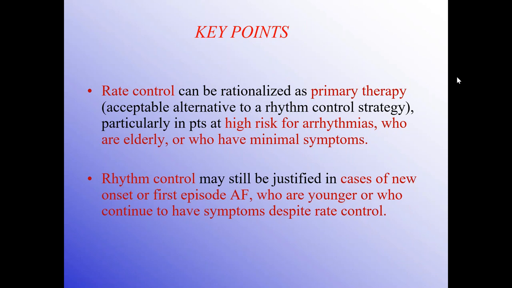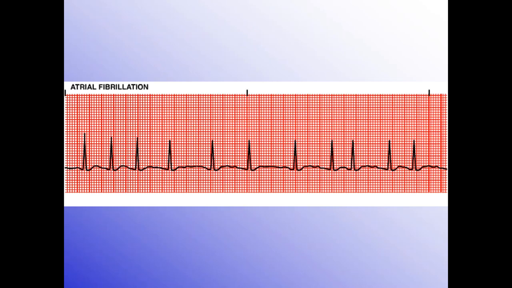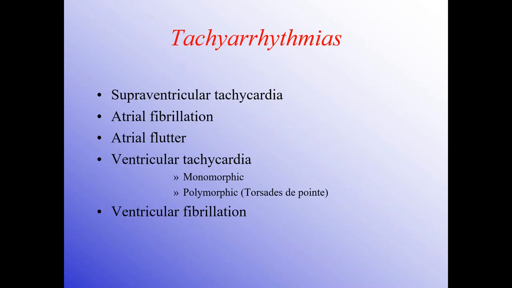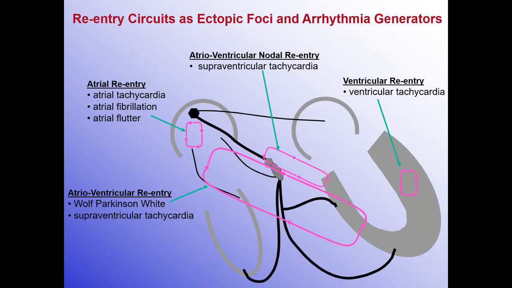I would like you all to understand once again the basics of what I started with. Atrial fibrillation is a very, very important topic, no doubt. But another very important topic is understanding this. The tachyarrhythmia, supraventricular above the level: atrial fibrillation at the atrial level, flutter at the atrial level, then the same mechanism occurring at the ventricle level. So again, this chart becomes very important. Atrial level means atrial tachycardia, atrial fibrillation, atrial flutter. AV nodal level, as I told you, supraventricular tachycardia or Wolff-Parkinson-White syndrome, or AV nodal reentry, and ventricle level, which is ventricular tachycardia.